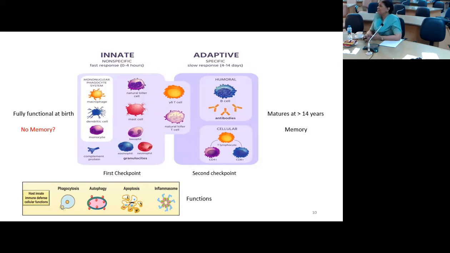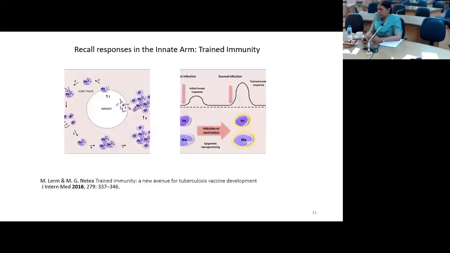And these are the functions that these innate cells perform. Innate cells are macrophages, neutrophils. These are all listed up here, and I don't have to go into a lot of them, but the ones that we were interested in are NK cells, because they can kill virally infected cells. Gamma delta T cells, maybe or maybe not. I'm not quite sure, because that is more important in orchestrating the adaptive immune responses. So let's see what happens.